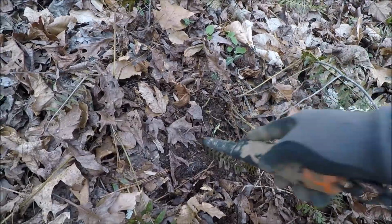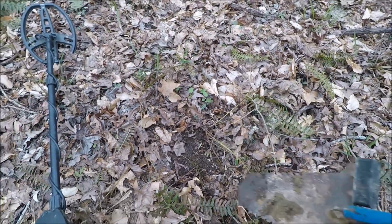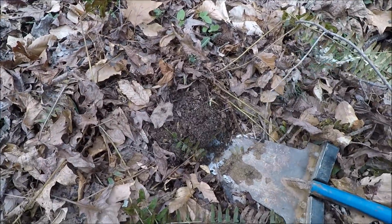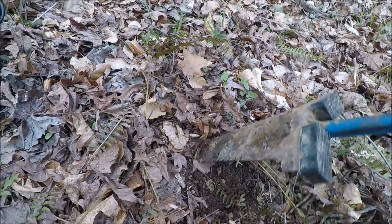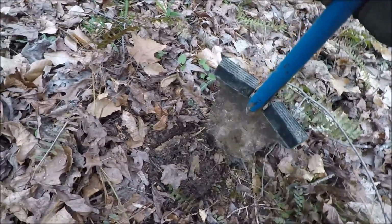Birds don't sleep. This is a crunchy signal. May just be a piece of junk, but if this is a road bed, and this could be where the majority of the good stuff is, right?